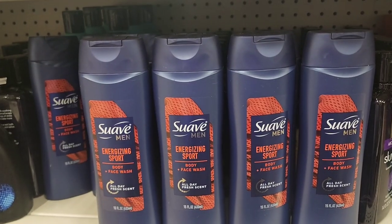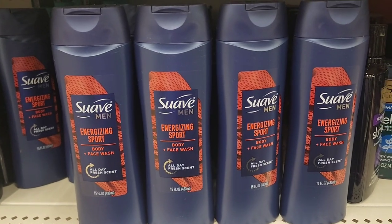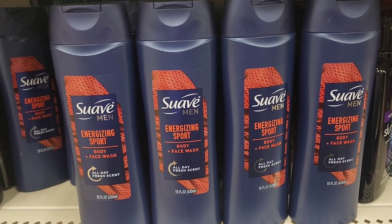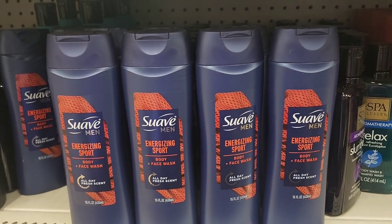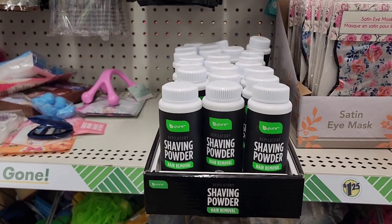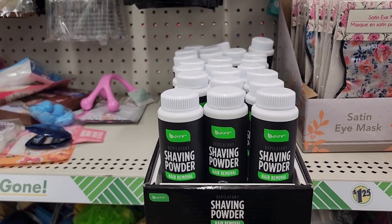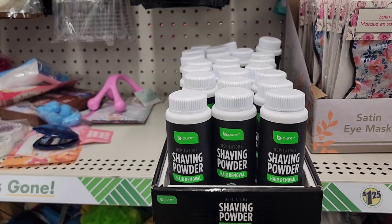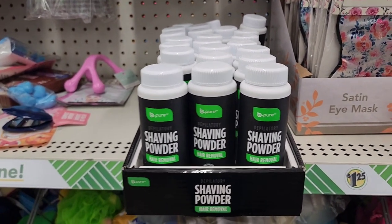I have here the Suave Men Energizing Sport Body and Face Wash, Full Day Fresh Scent, 15 fluid ounces. So this is what they have that's new here. They also have the BPO Shaving Depilatory Shaving Powder Hair Removal, Razor Less, Prevents Razor Burns, net weight 1.7 ounces.